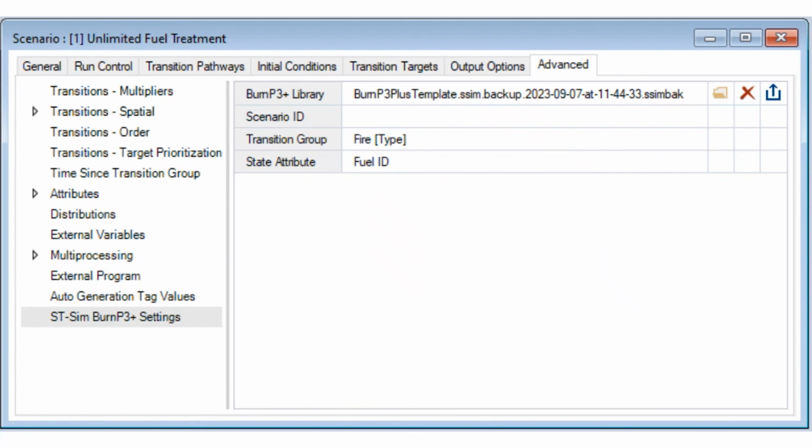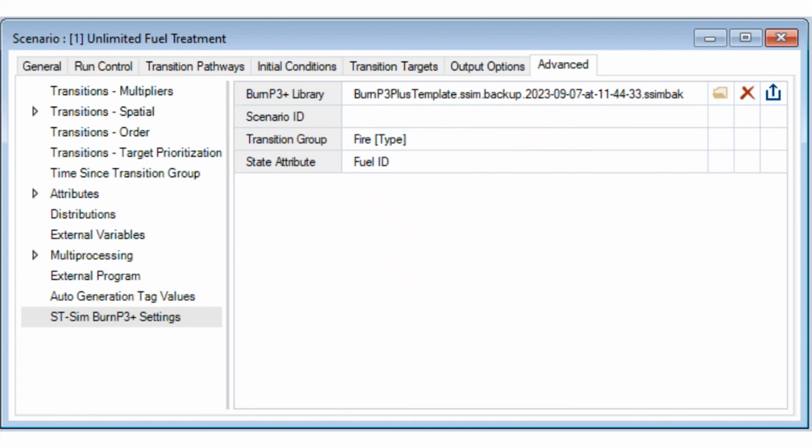It has things like the elevation map, all of the statistical information related to weather for this landscape, and ignition locations. So that's just another SyncroSim library that plays with the Burn P3 package. We had to do it this way because we couldn't have just the Burn P3 and SDSIM packages in the same library. So we just had to point to the other library.